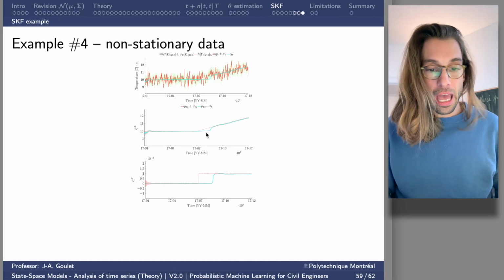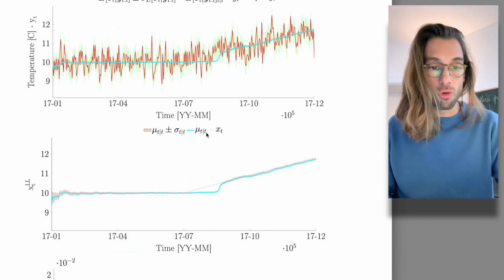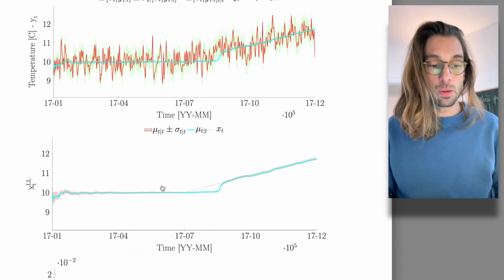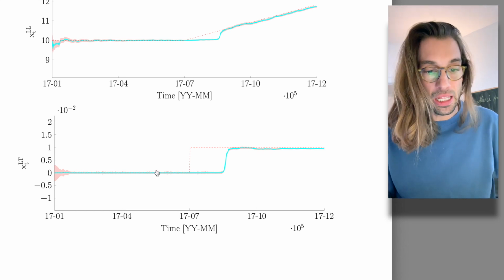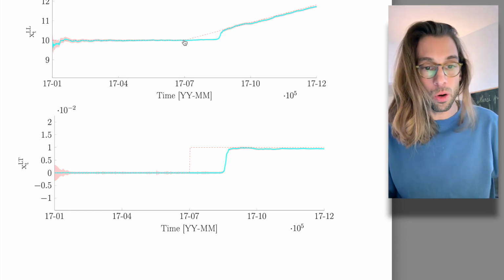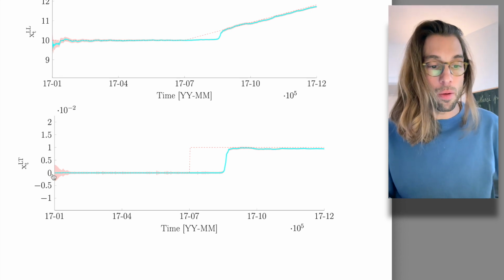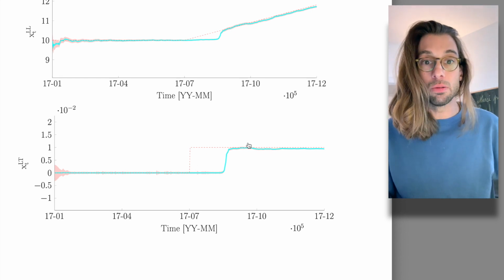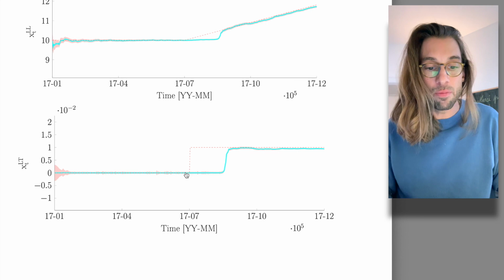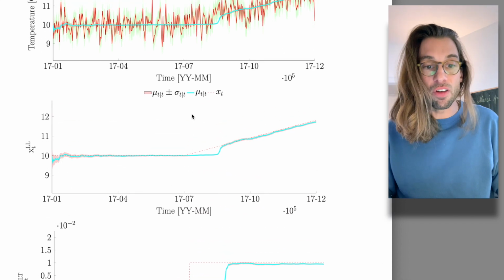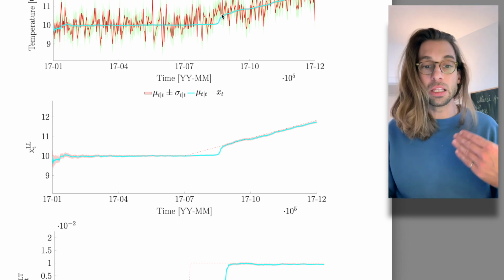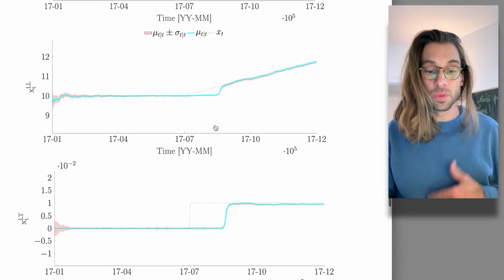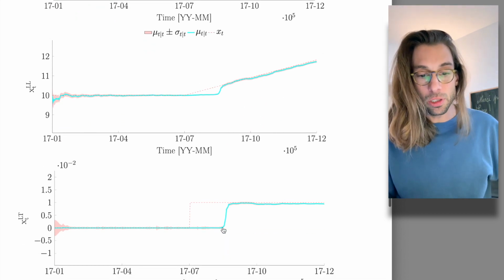This is my raw data. This is my temperature. This is my speed. The real speed is the dashed line. At the point where we have an inflection, I go from a zero speed to a non-zero speed. The perfect thing would have been to jump right away, but since I have a lot of noise in my system, it takes me a couple of time steps to realize that my current model is not correct. So in that case, I had a couple of time steps of lag.